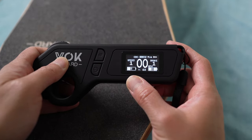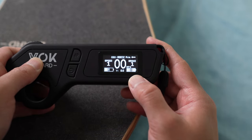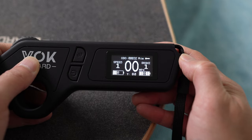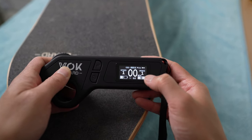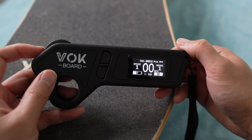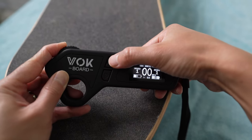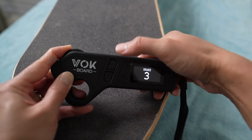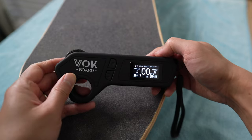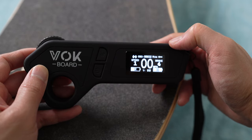On the remote display, the left indicator is the remote's battery life and the 'B' on the right is the board's battery life. The speedometer is in the middle and the odometer is at the top — mine shows 32 miles. You can also change the brake strength: pull the brake lever back, hold it, and press the menu button to cycle through brake levels. To switch between miles and kilometers, turn the remote off, then hold the power button and menu button simultaneously until it blinks, then move the scroll wheel to toggle units.